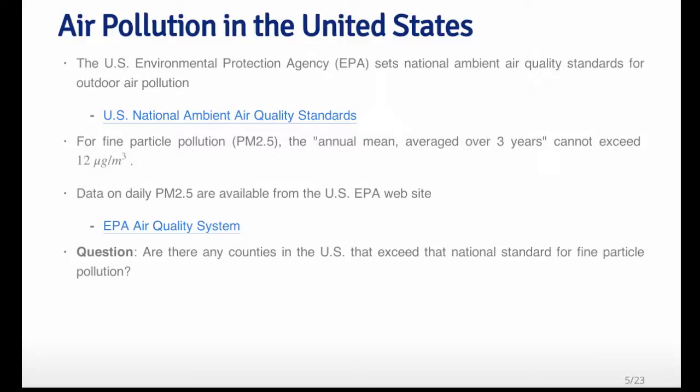There's data available on PM2.5 from the U.S. EPA's air quality system. I've downloaded that data and summarized it here just for the purposes of this presentation. The basic underlying question in this exploratory analysis is: are there any counties in the United States that exceed the national standard for fine particle pollution? We have monitoring data from many counties in the United States, and we want to see whether or not they exceed the 12 microgram per meter cubed standard that has recently been set.